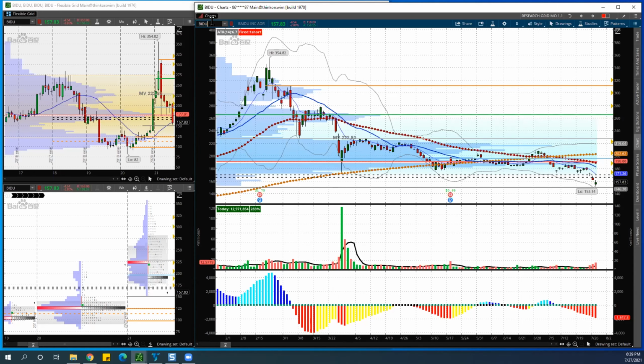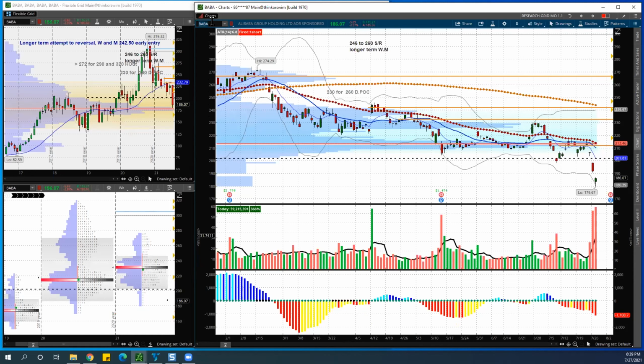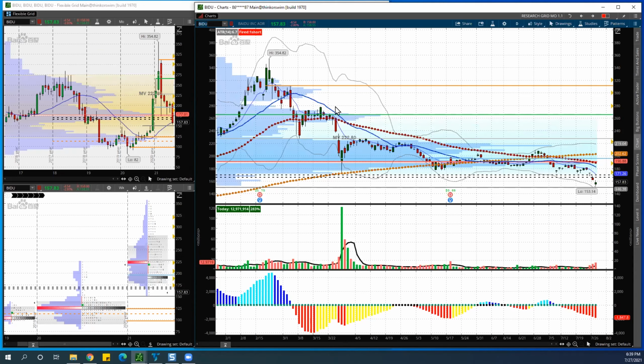If we go back to Baba, I'm sorry, we didn't have that one, right? We did have a little bounce, but look at the volume. We have 2 days of distribution. So it's not capitulation. This is typical capitulation trading right here. You want to buy, absolutely not a problem. And you sell end of the day, right? Because you know it's going to bounce 2 or 3 days. So that's what I'm looking for.